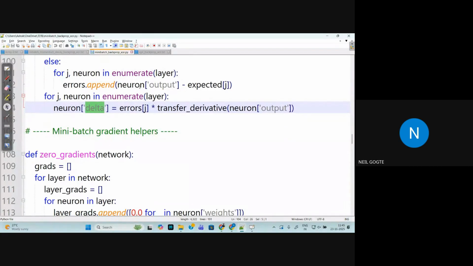I am hoping that everybody is convinced that we are not doing anything strange. We are basically ensuring that the forward propagation code has remained the same, the backward propagation code has remained the same, and now we are going to the changes.